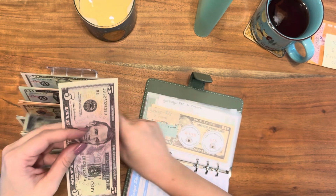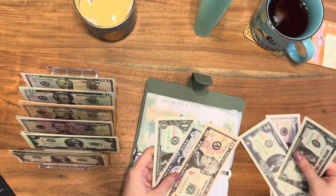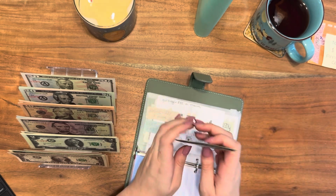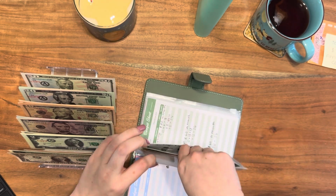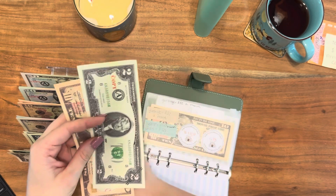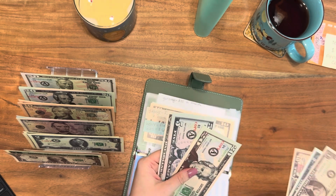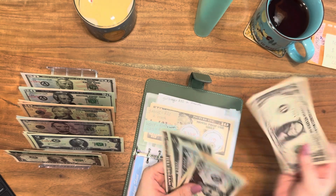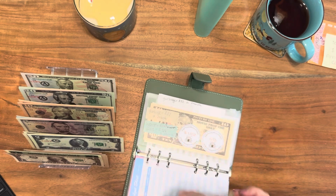Garbage, $8. So we have 10, 15, 20, 22, 23, 24. Water, 13. $20, $30, $35, $37, $38, $39.